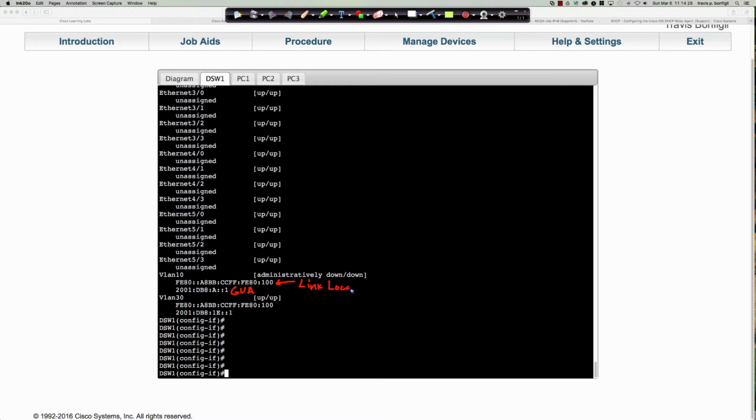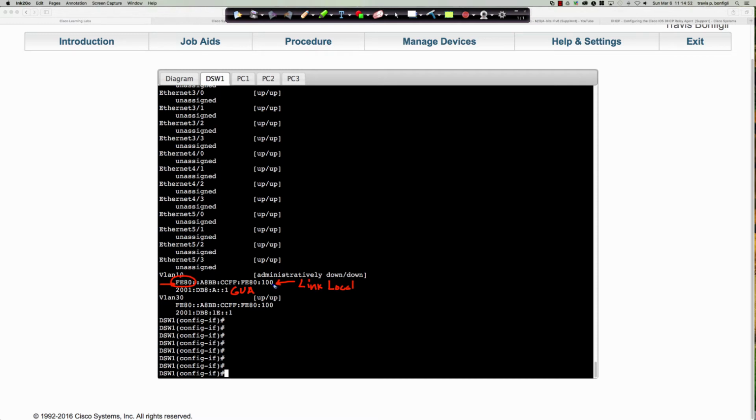So how did we end up with this link local address? Because we did not configure that. Remember, with IPv6, every interface must have a link local IPv6 address. So if we're doing IPv6 on that interface, it's going to have this FE80 link local address assigned.